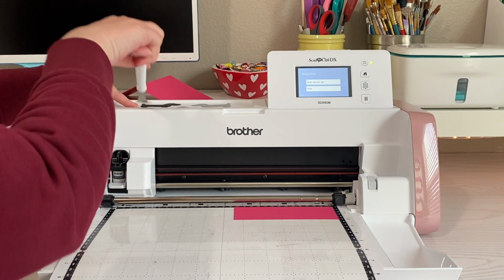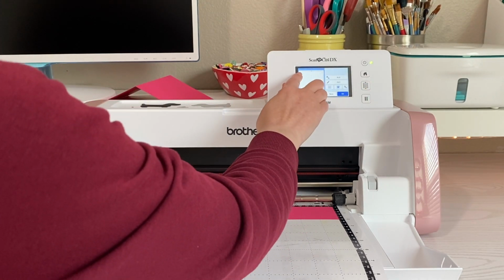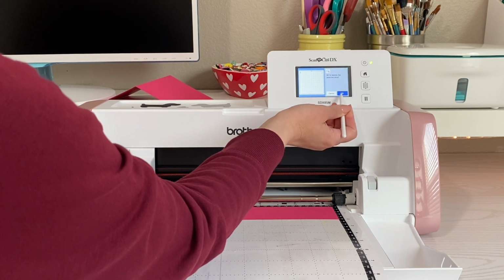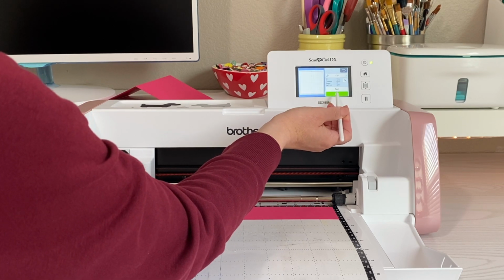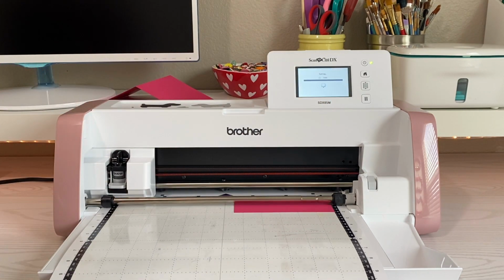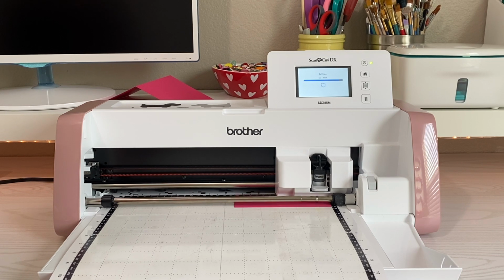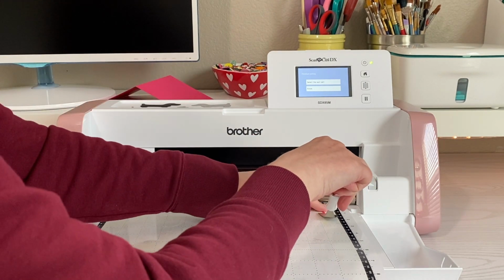Okay, let me take this one off. And so I'm going to click finish because that's going to keep it on the screen. And then I can go back and select just this one. I can select just this one and delete it by clicking edit and then delete. Okay, now I just have my other one that we're ready to cut out. Okay, again, gonna make sure it's on there well. Hopefully it won't move this time, and hit start. Perfect. I'm gonna take this off, take off my collar.